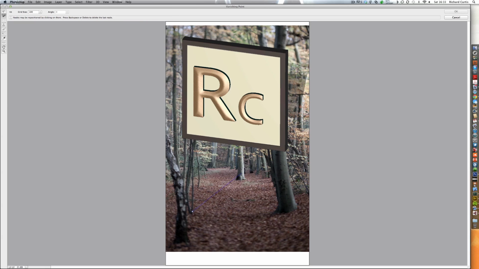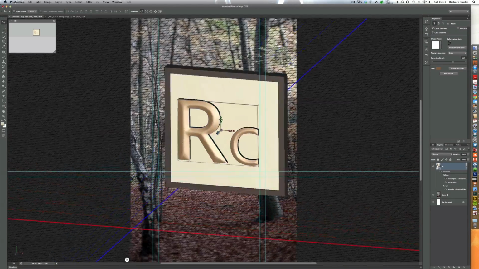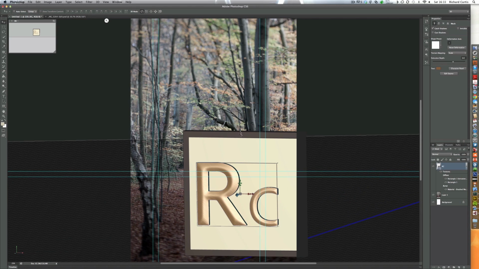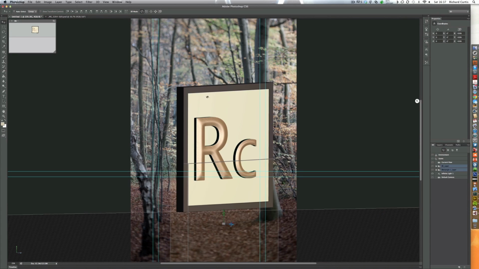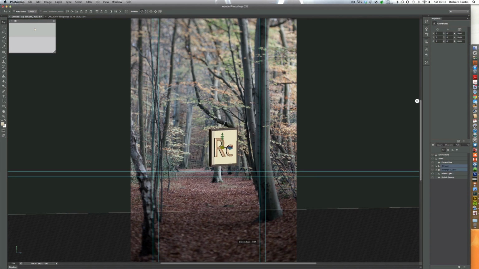I'm going to guess that it's about here. Now I'm going to expand the grid by opening the grid out and giving it more of a perspective. I press OK. What happens is Photoshop will now put the 3D object onto the vanishing point, and you can see it's done a pretty good job by moving it around. If I now go to my 3D scene, we now put this into perspective of the 2D scene. We need to just select the image, so I'm selecting both my layers again. What I can then do is grab the cage and move it into the scene. I can move it about there.